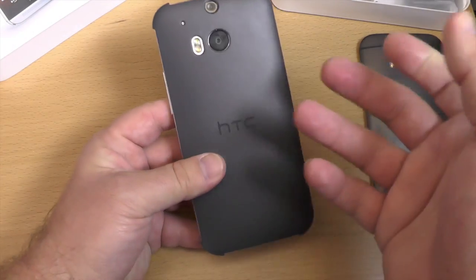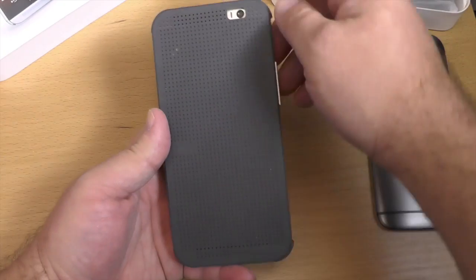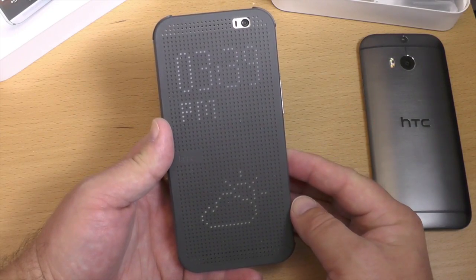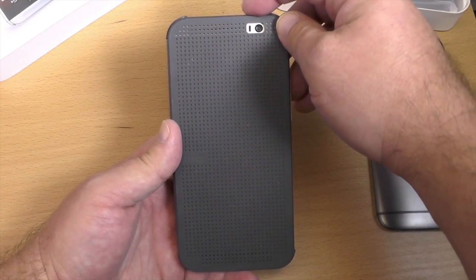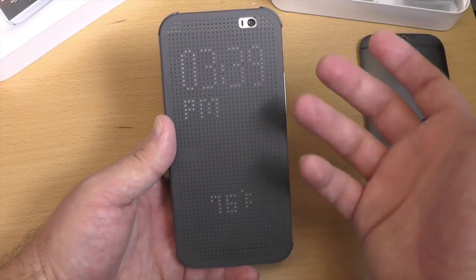If you haven't seen our video on this, absolutely go watch it. It is a great, cool little case. So if you hit the power button, you see it's going to shine through and tell me the time and the weather. So that's probably why it's tied into HTC Weather. That's all I've gotten it to show, right? I've tied it into the stock email app, and that does not show anything through here. And nor can you call the phone and get the cool swipe up and swipe down to answer the phone.